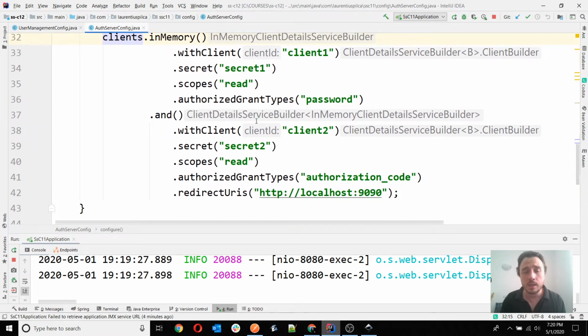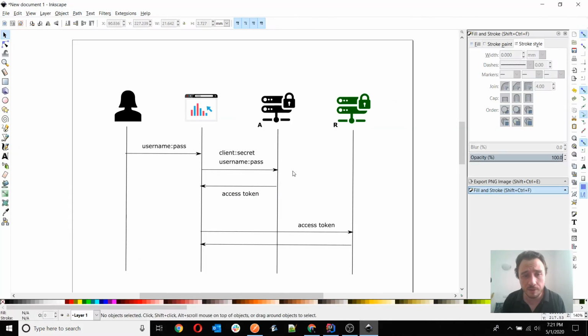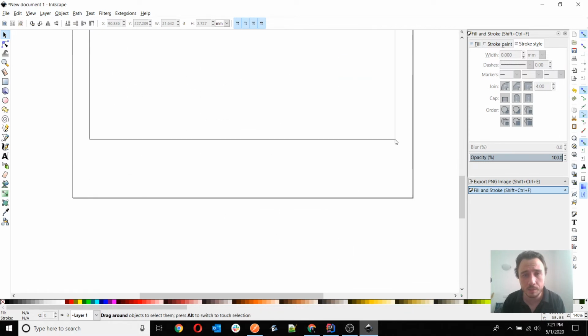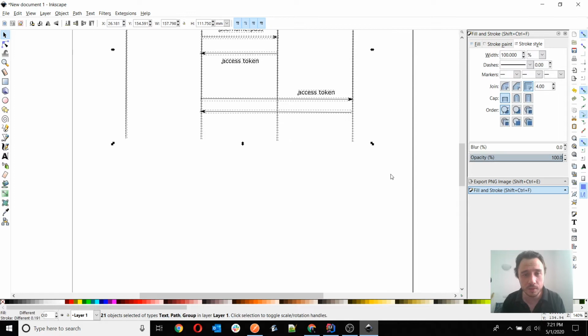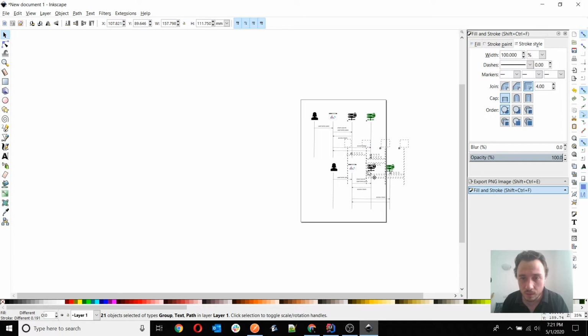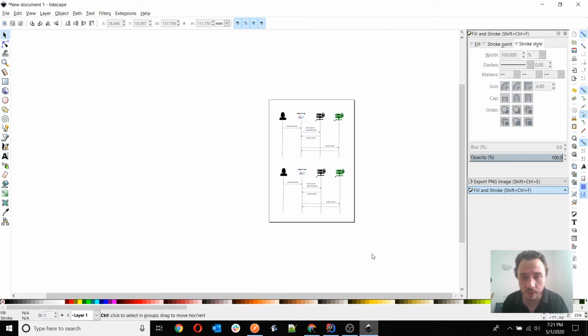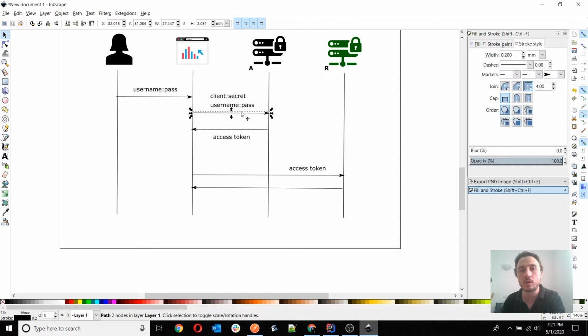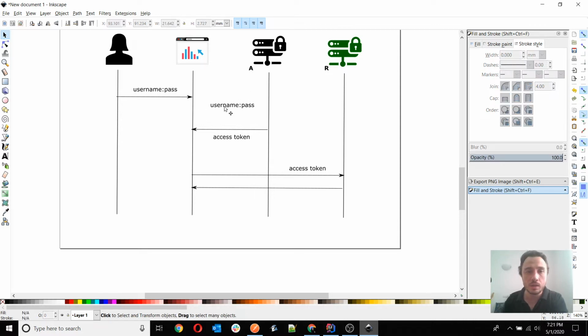Okay. So we've proved the password grant type, and you know now the entire flow, and you know all the details about it. Now can we copy paste it? Let's copy paste this and do the same for the authorization code. Let's see if I can do the same diagram for the authorization code, which is a little bit more complex. So let's see what happens in case of the authorization code.